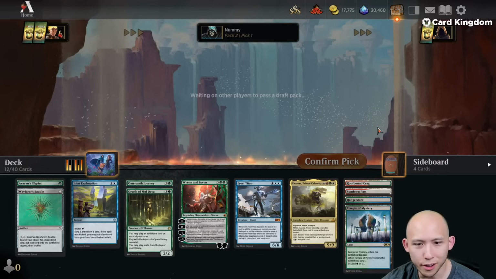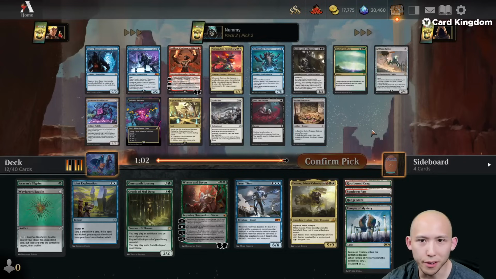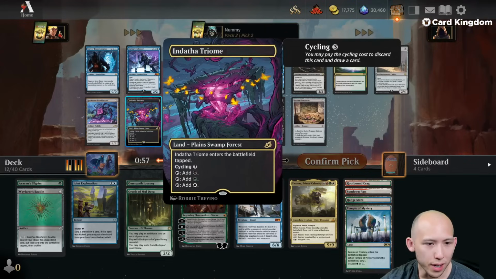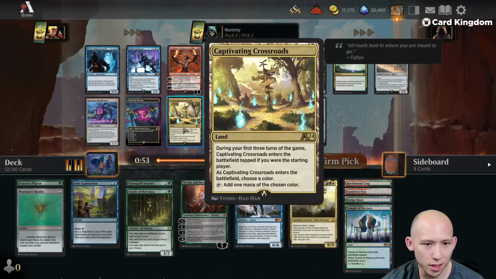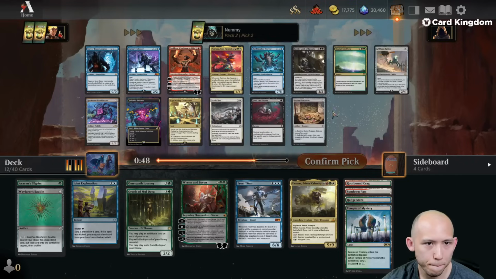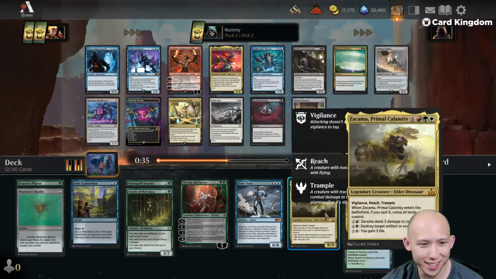I don't actually believe there are too many mana dorks in the format, so they're always going to be very high pickups if we see them. White, green, and a black Triome. Captivating Crossroads is also solid. Oh my gosh, the dinosaur legendary. Pantlaza, Sun-Favored. You may Discover X where X is that creature's toughness.